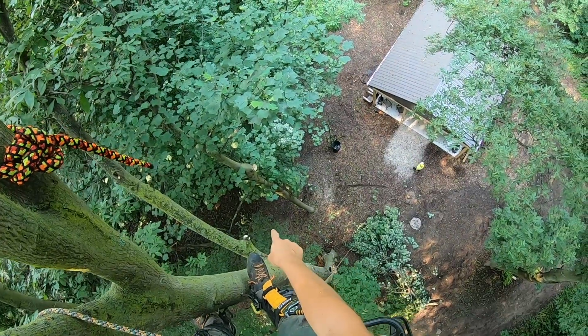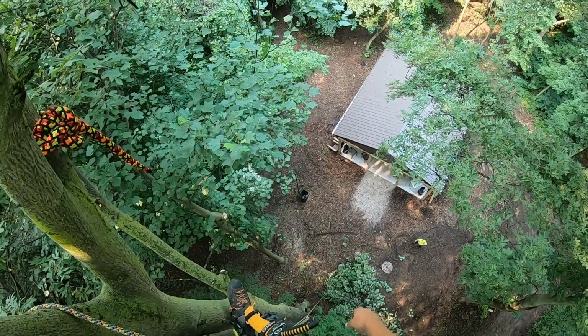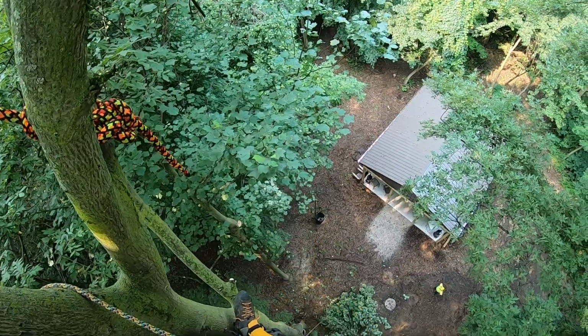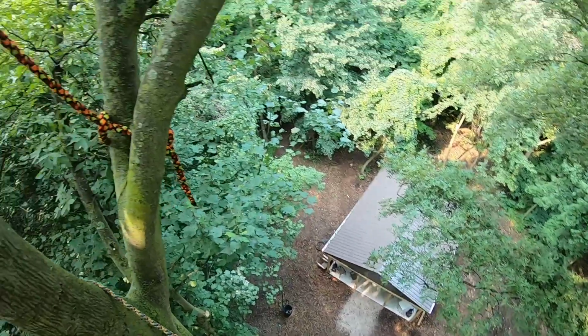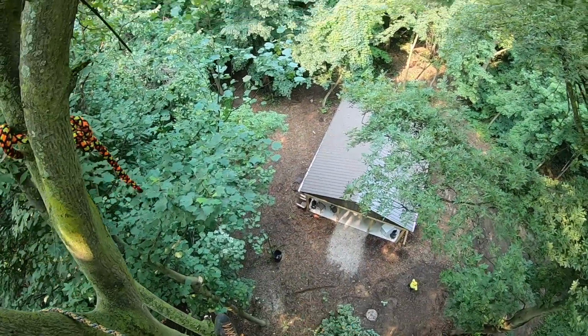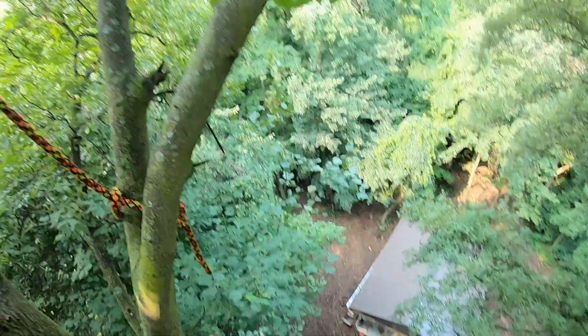Alrighty, that's the branch that we just trimmed off down there. It occupied that space. I'm hoping we can save a couple of these other branches on this tulip tree. It's not the end of the world if they go, but we would like to keep as much of that tree as we can. So we're gonna go ahead and send these two as a pair down through there. It should go pretty good, except that it's a little bit wide and it's gotta fit through a small space.